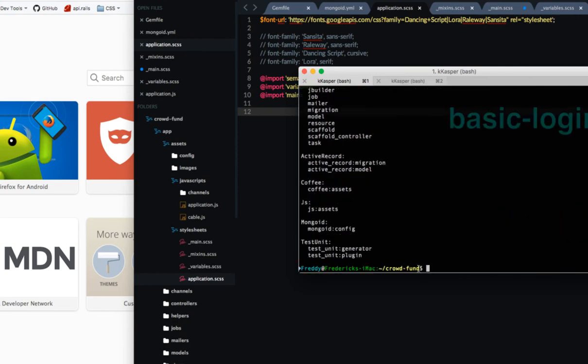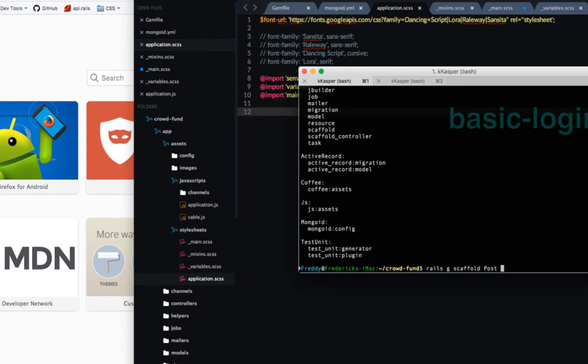Let's get started with something simple. Let's do a scaffold and see what that gives us. Rails G scaffold. We're going to scaffold a post. Now, scaffold means it's going to set up a model for us. It's going to give us the controller and views as well. What we're going to type in the command line is the name of the model, post, followed by the attributes of that model. So, for example, we have a post.